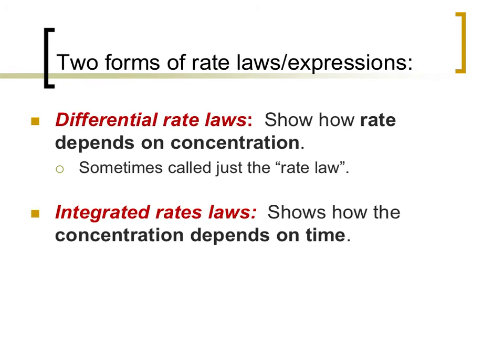So the two types of rate law are a differential rate law, which is actually the kind that we have been doing, so we've just been calling it the rate law. But the other type that exists is called the integrated rate law, and this shows how concentration is dependent on time. Keep in mind that rate and time are related. They are inversely proportional. If something has a fast rate, it takes a little bit of time, and vice versa. But the differential rate law is focusing on rate, and the integrated rate law is focusing on time.